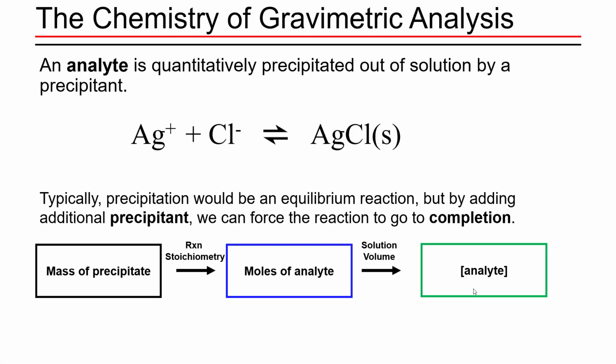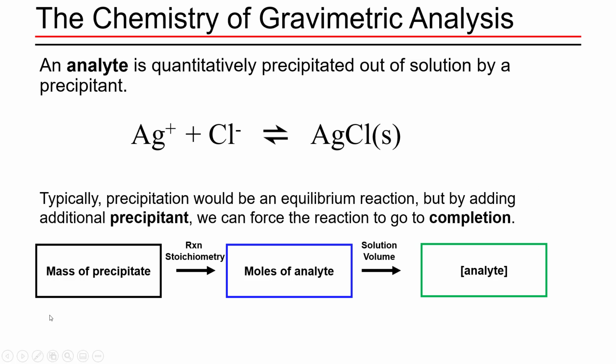And so the very first skill we want to teach you is we're going to go over a worked example where we describe the data from a gravimetric analysis precipitation, and we'll show you how to use that data to back calculate to determine the concentration of the unknown in the original sample. And the precipitation reaction we'll be looking at is the reaction between silver and chloride to form silver chloride, where chloride will be the analyte in our hypothetical analysis.